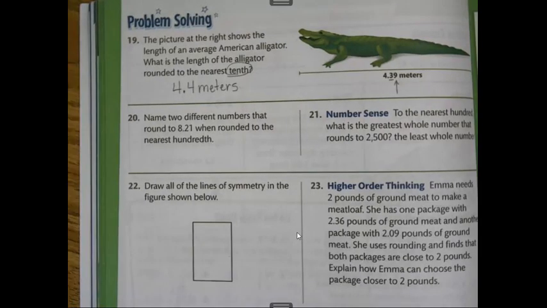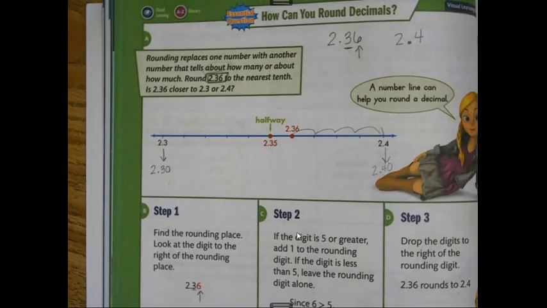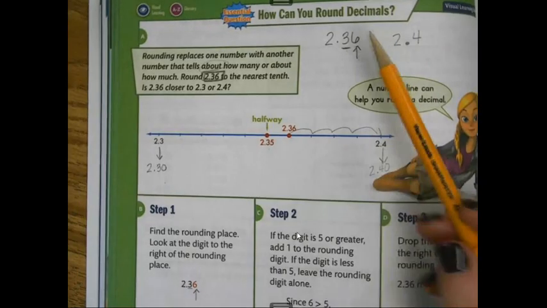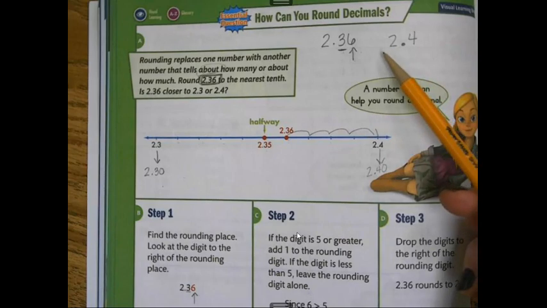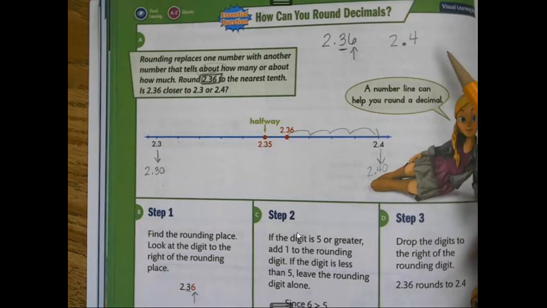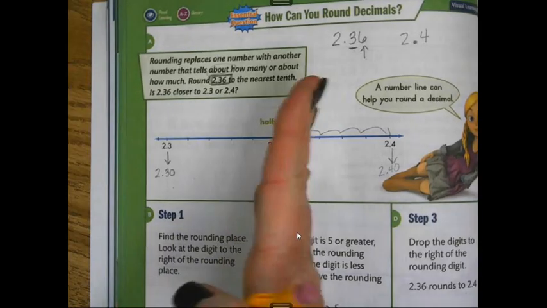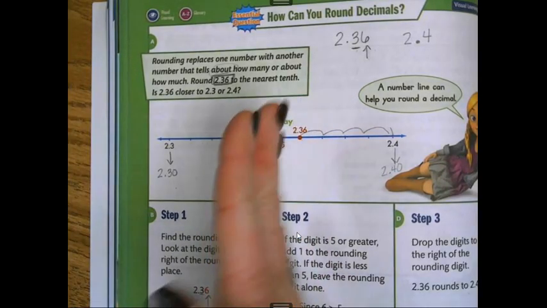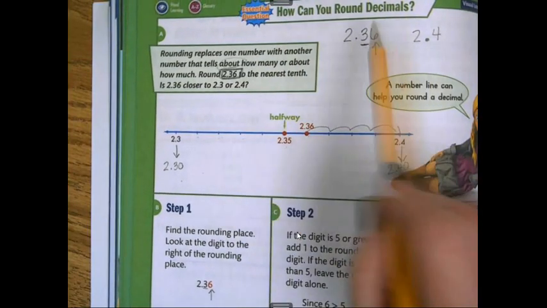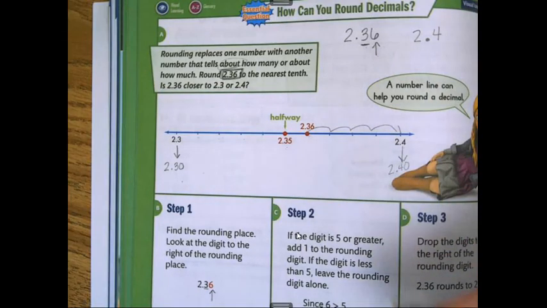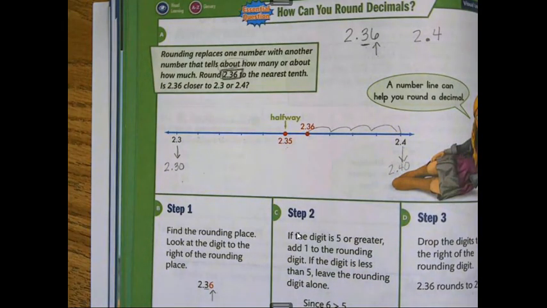So I would like you to go back to page 26. How can you round decimals? I think the biggest thing that we need to get out of it is that we need to find the rounding place and underline it. We need to focus our attention on the digit to the right of the rounding place. And if the digit to the right is 5 or more, then we need to add 1 to the rounding place digit. If our digit to the right of the rounding place is 4 or less, then the rounding digit stays where it is. Page 63 in your math journal is helpful. So are the steps 1, 2, 3 with the examples on pages 26 and 27.